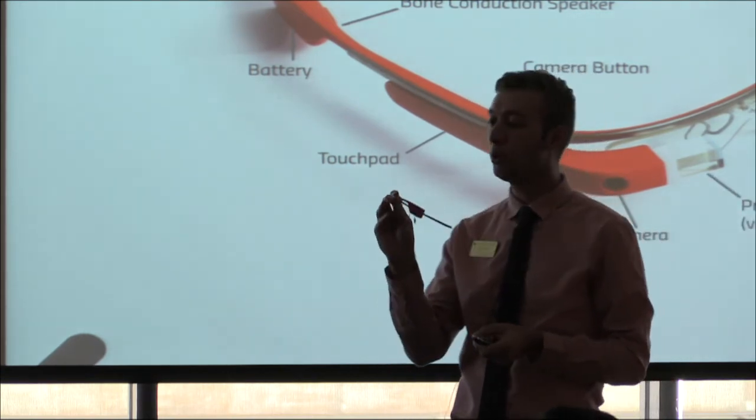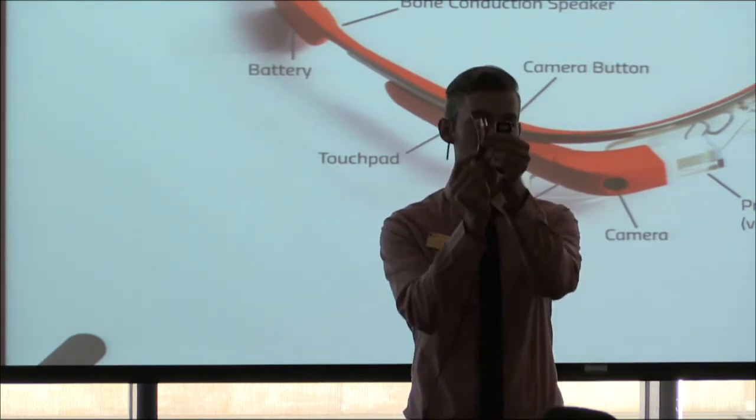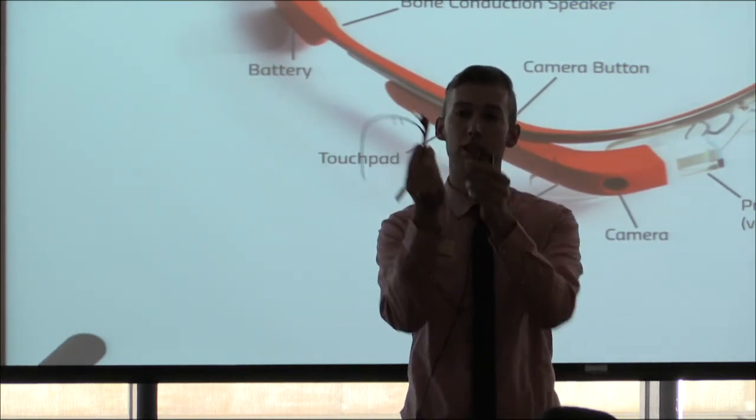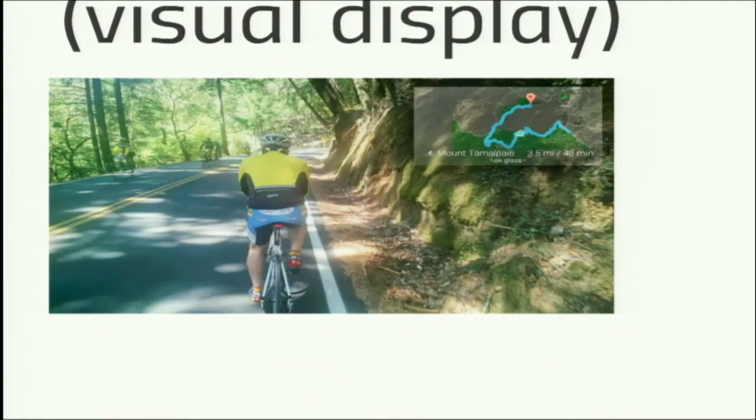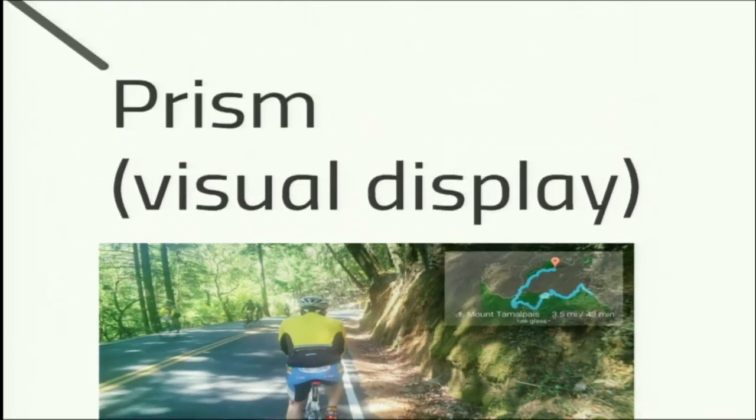And then the most important feature of the device is this prism that is on this bendable arm here. And what's really cool about this prism is that it overlays what you're seeing, or what Glass is displaying, over reality. So it kind of gives you a transparent background. So just like the video here, this is an example of someone wearing Google Glass. They have this in navigation mode. So you can see that map is visually overlaid over that terrain there.